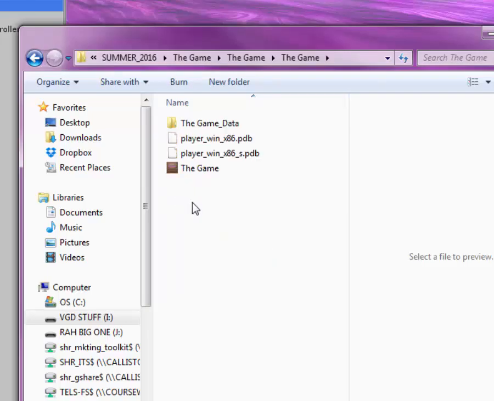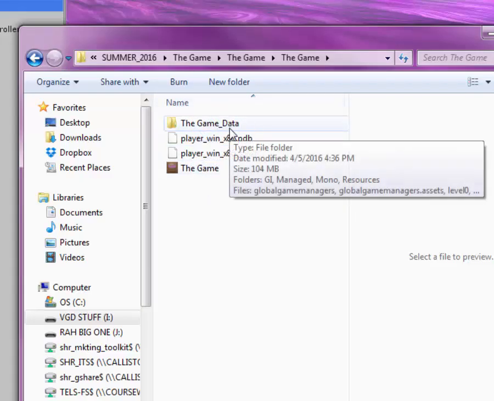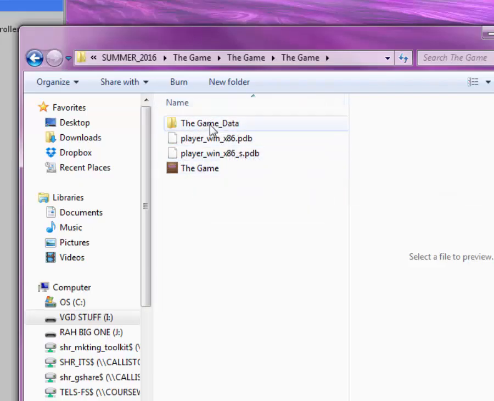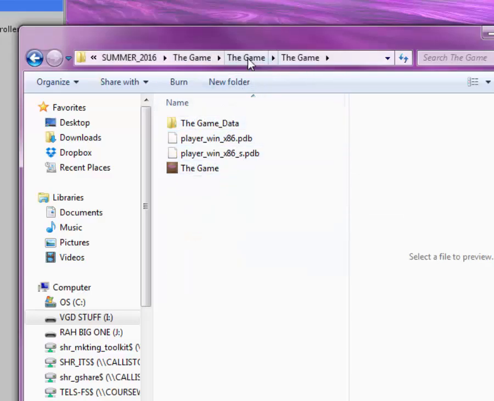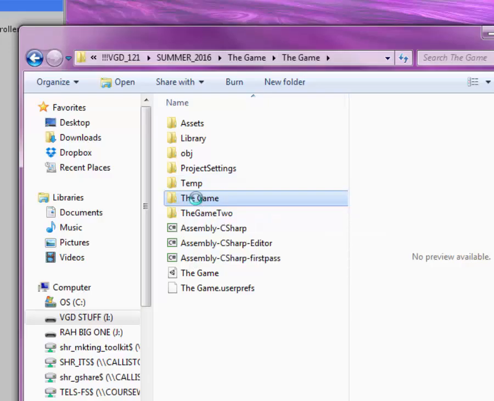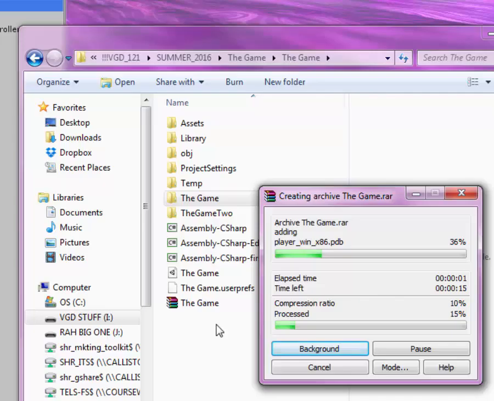inside of that folder. This is everything you need. You must have all of this stuff in this order. Do not change any names. That's important. Please don't change any names of anything. It's all there. So you want to take this, not anything in here, but this folder, right click on that folder and compress that file. And this is how you would give it to me. So you would compress that file and provide that to me.